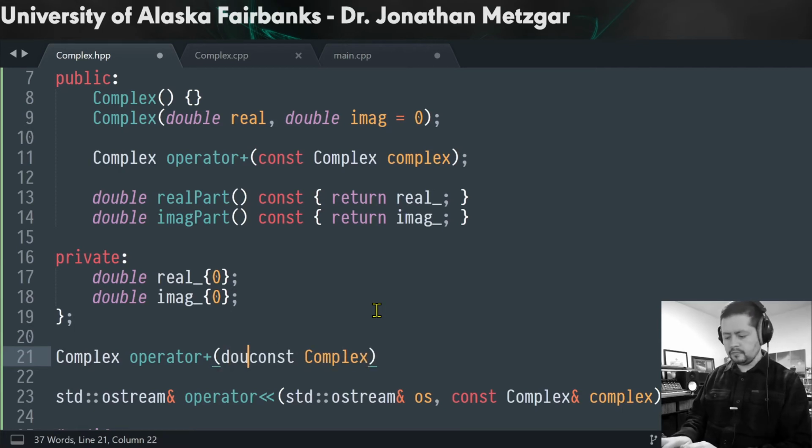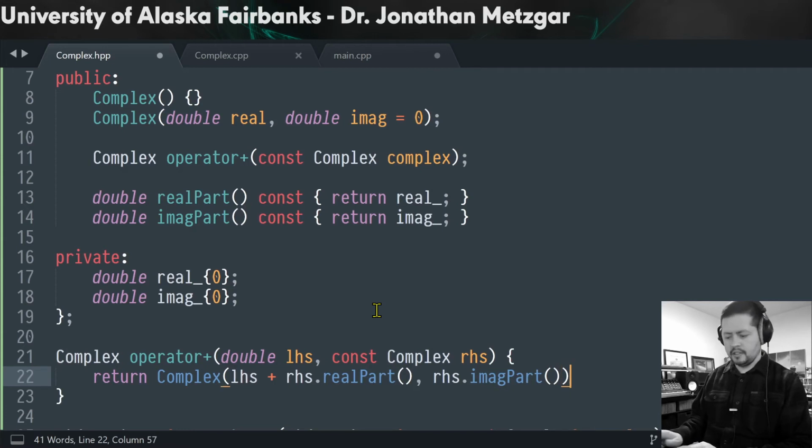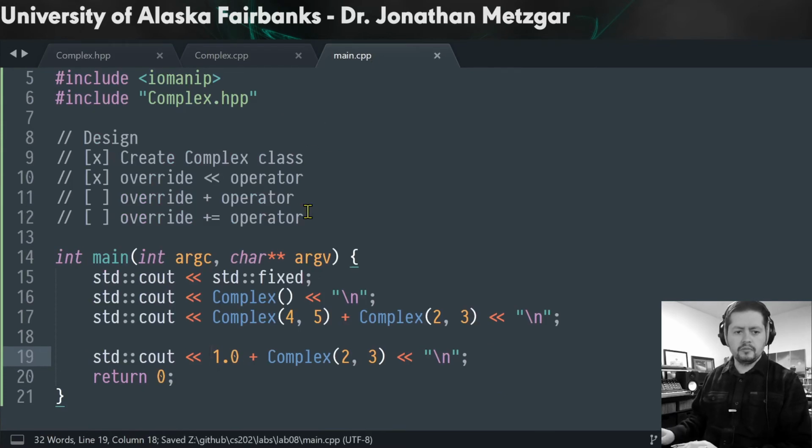So we're going to take a double as the left-hand side, and we're going to take a complex on the right-hand side. And so what we'll do is return a new complex number, this time adding the left-hand side with the real part of the right-hand side, and we'll return the imaginary part of the right-hand side. Okay, so let's see if we can get this code to compile.